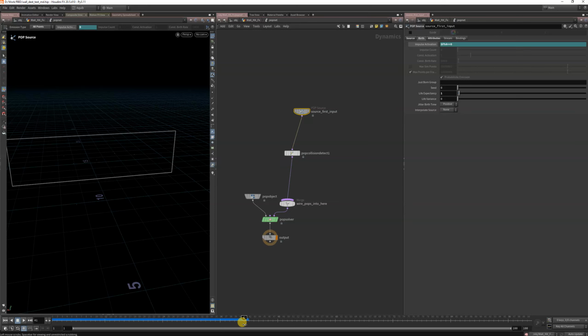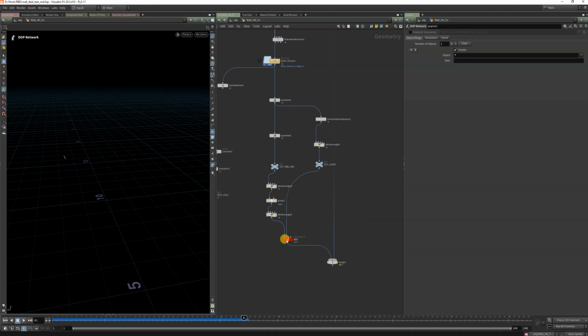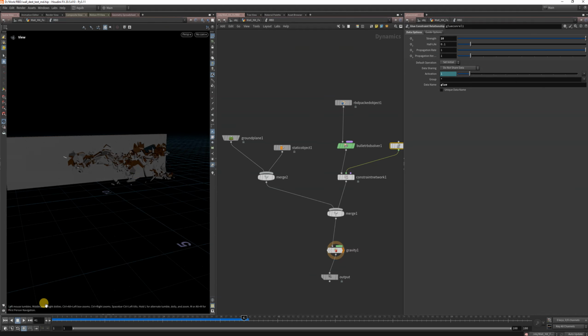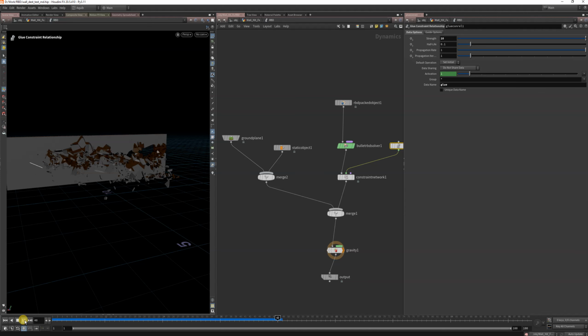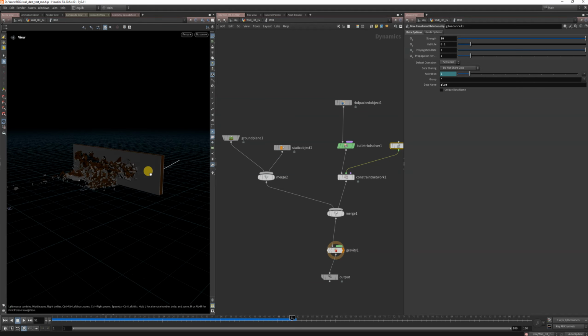Okay, and then the life expectancy is 1, and you can set 2 also if you want, and that's it. And go to here and you can check. Yeah, it's cool now. The laser is going and hitting this thing.